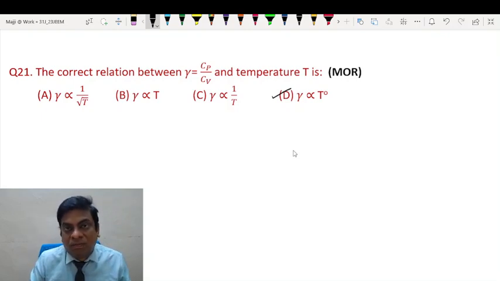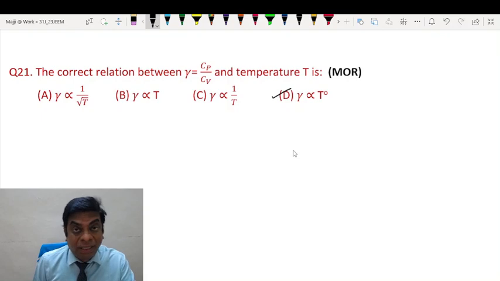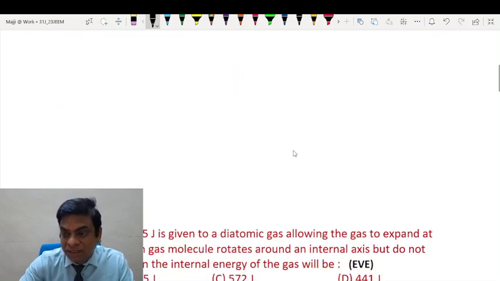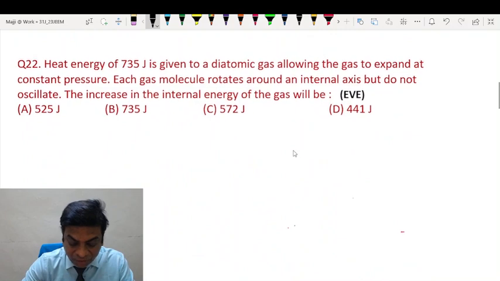So the atoms will fly away from each other and the gas gets atomized. That is, the molecules will get dissociated into individual atoms. In that case, atomicity will change, because once the molecules get dissociated into atoms, the gas basically behaves as a monoatomic gas. And for a monoatomic gas, gamma is always 5 by 3. So, at extremely high temperatures, gamma might change. For a polyatomic gas, gamma might change. But all those things we have to ignore here, it seems. Okay. Right. Moving on to the next question.